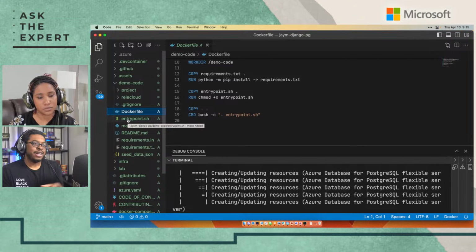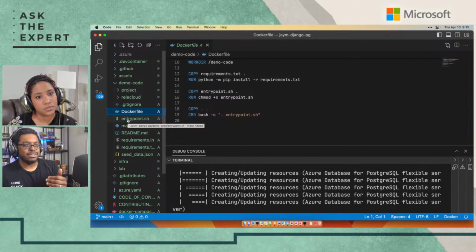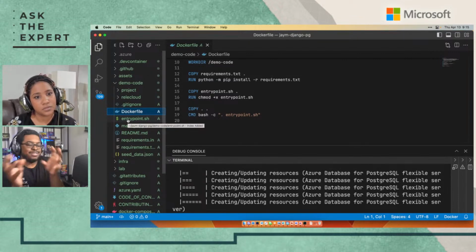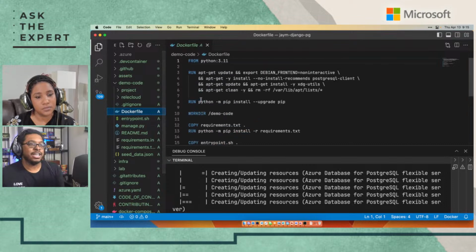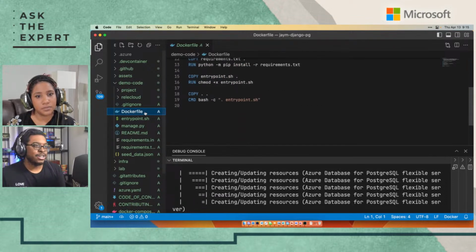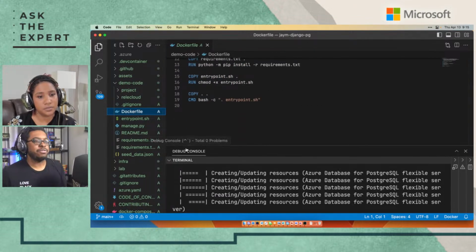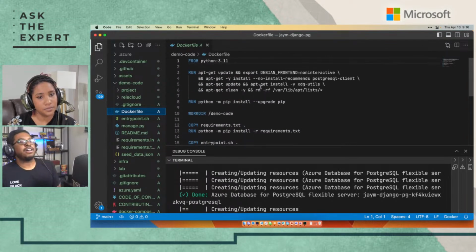Azure has a lot of glorious features built in, to where some of the things that we would normally have to double check and do, you'll notice there isn't an expose 8000 on here. When I run this command, I would normally have to do docker start port 8000, then I would have to expose 8000 in my Docker file. I don't have to do that because AZD and Azure are covering a lot of this for me.